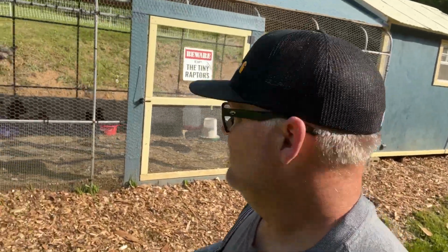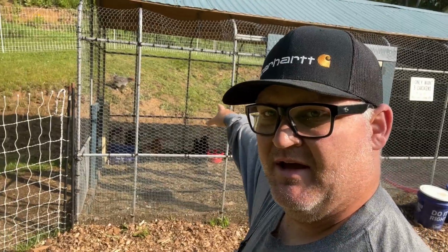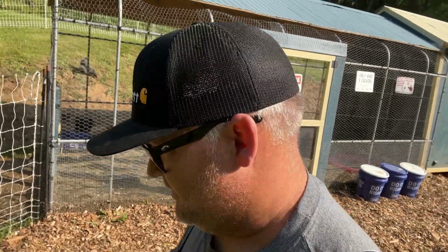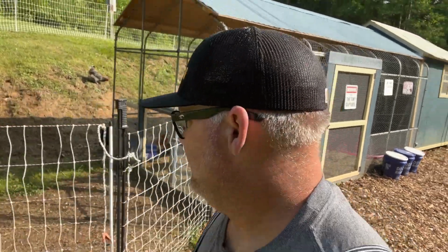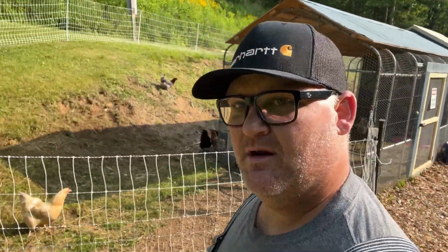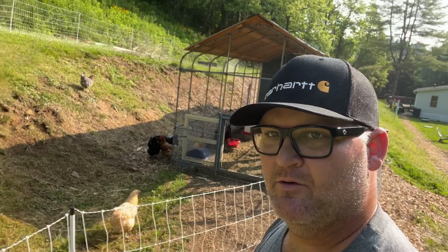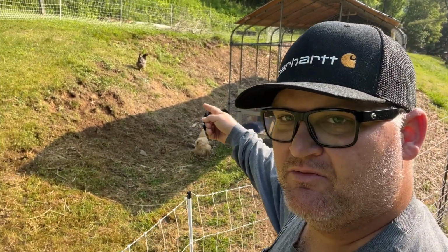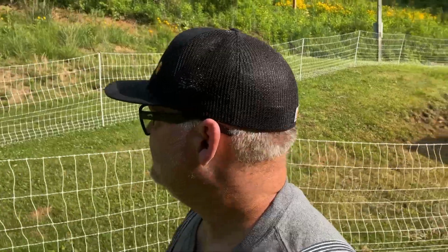It looks really good. The chickens like the other side because they can crawl all over the other side of the hill now. They've been cutting out little holes and making themselves a little home over here. I mean, it is their home, but they've been enjoying it. They've also liked this really shady spot over here too. They'll lay over there in the midday when the sun's still on this side and just kind of chill out.